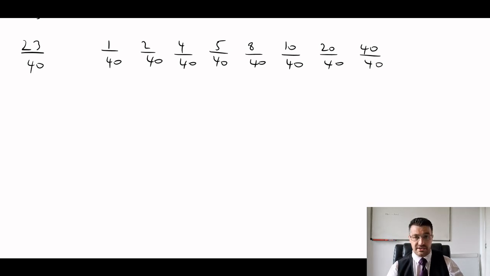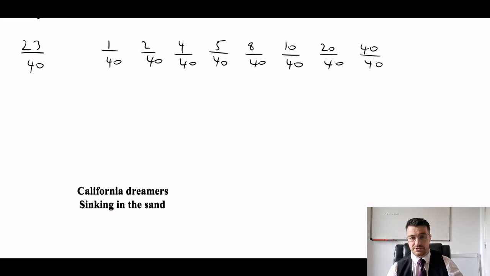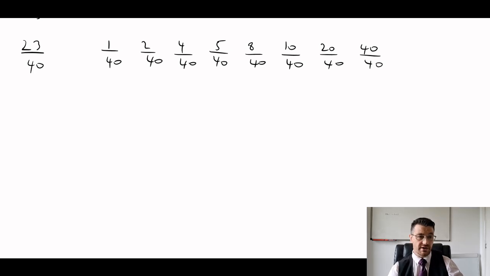Now, you might think, well, this takes a lot of time to write all of these out. It doesn't really take that much time. If you do struggle to find the factors of a number like 40 or something like that, something's not right. But you've got to do what you've got to do. If you think that the solution that I'm presenting here is too long, too laborious, or whatever, then I urge you to find your own better solution.